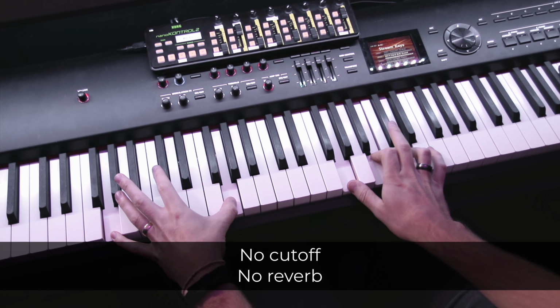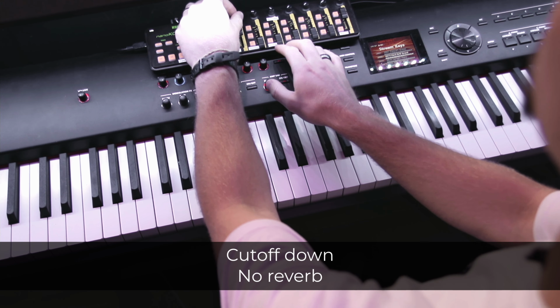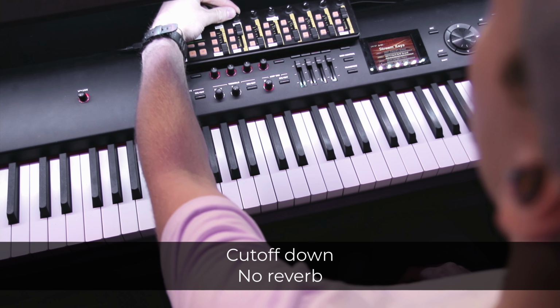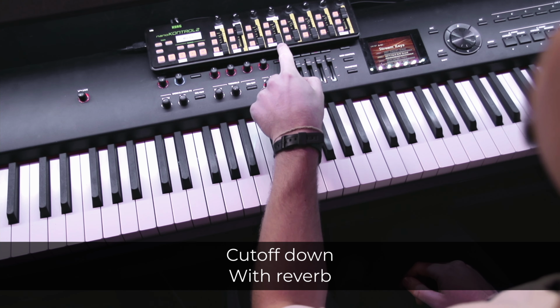Pretty brutal and in your face, right? Well, let's bring the cutoff down, let's add some reverb, and now you've got a really ambient, warm sound. So we'll start off here. Take the cutoff down. And add some reverb.